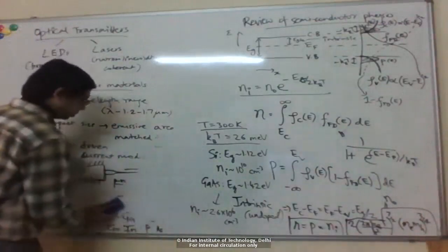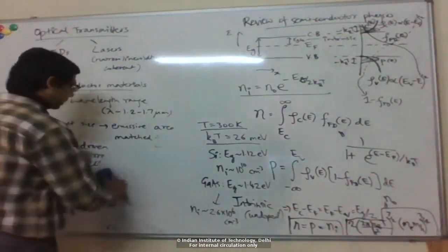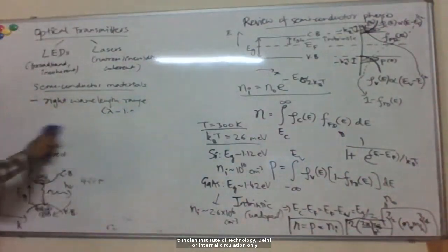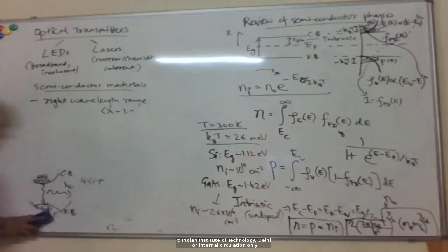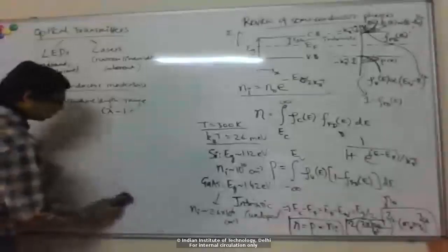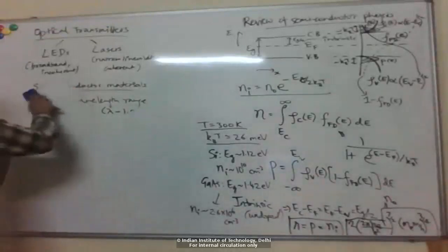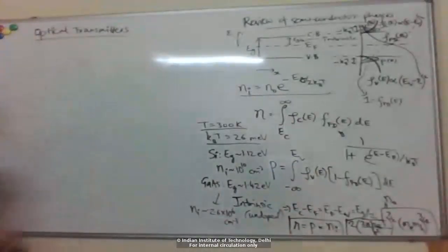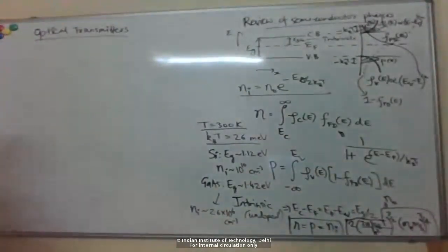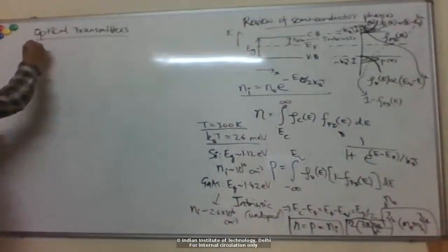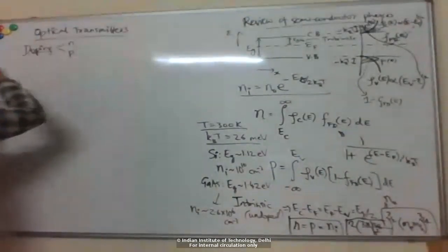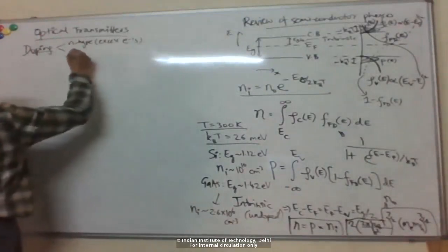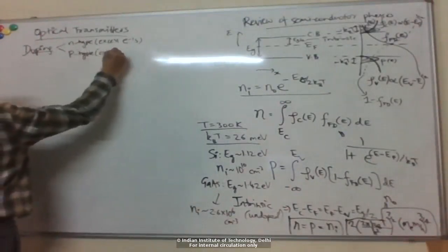Okay, so of course we rarely use intrinsic semiconductors by themselves, right? To make some useful devices, we typically have to dope them, to make them p-type or n-type, depending on electron concentration. So briefly, let's just revise the concept of doping. N-type and p-type: n-type has excess electrons, and p-type has excess holes.